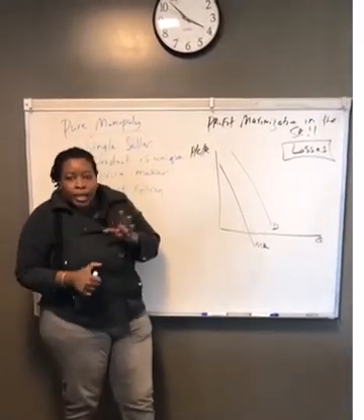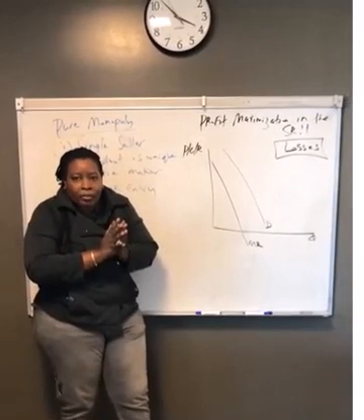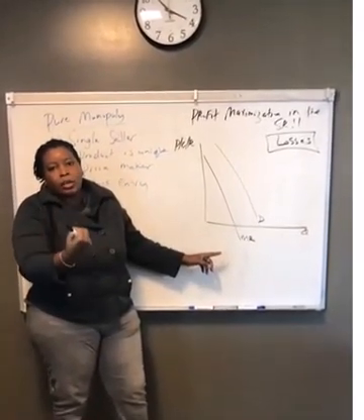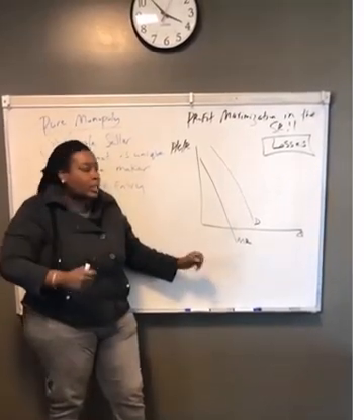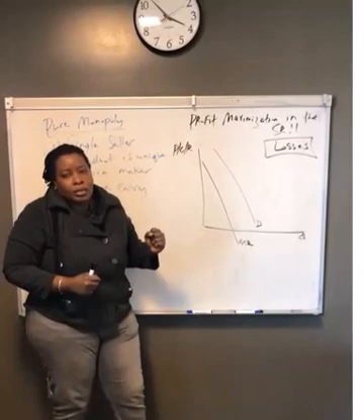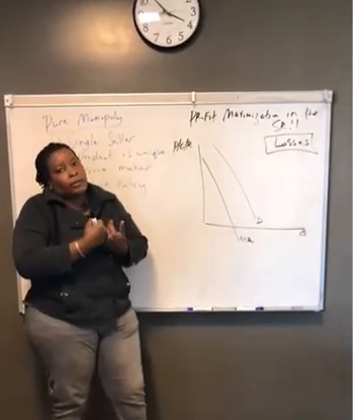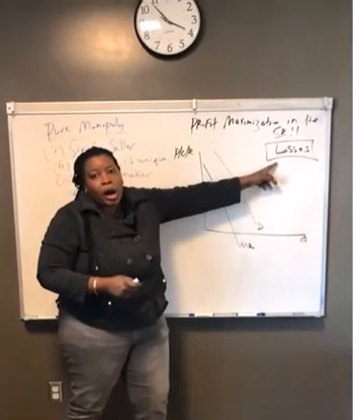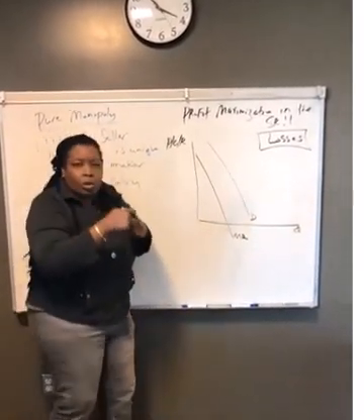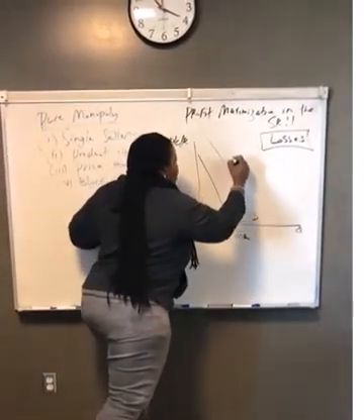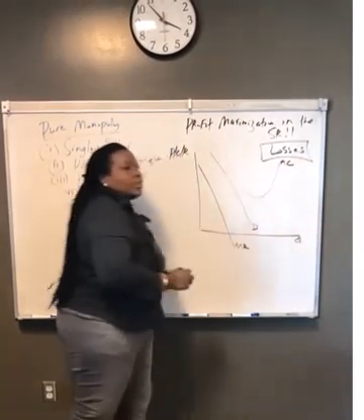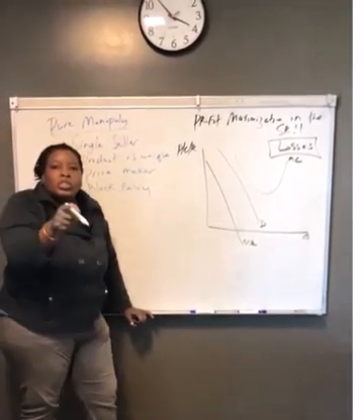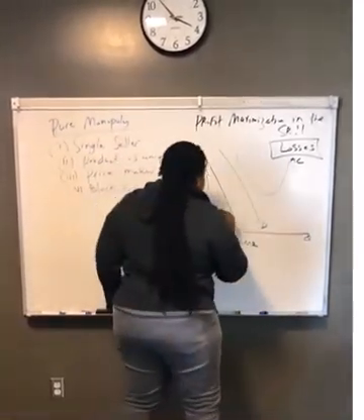Now, here's the trick. When you're reading your multiple choice questions and you're drawing these graphs, we have the story of revenue: how much money the firm earns when they sell the good. If you want to figure out if they're making money or losing money, you need the story of cost. And you summarize cost with the average cost curve, that U-shaped curve. The little trick is, you want to show the firm making a loss. When you're putting that U-shaped average cost, watch it. It needs to sit above the demand curve, like this. AC will sit above. Now we need our Nike swish. The Nike swish I'm talking about is the marginal cost curve that looks like this.